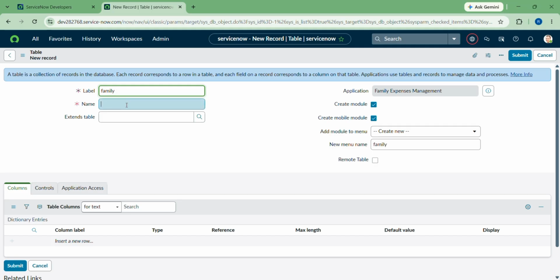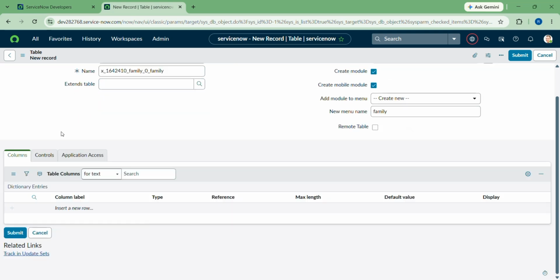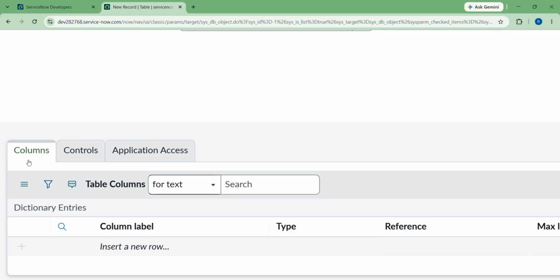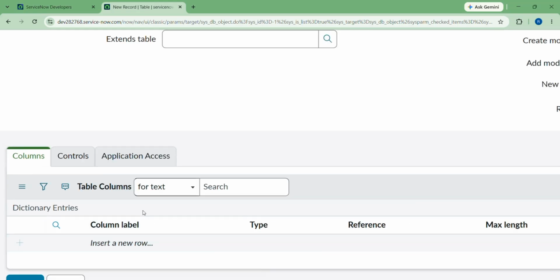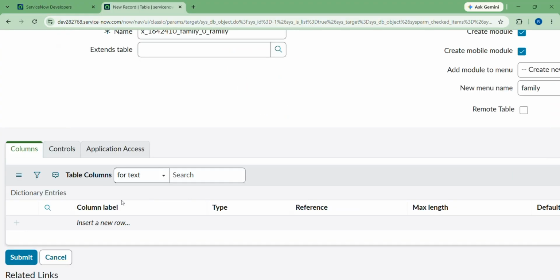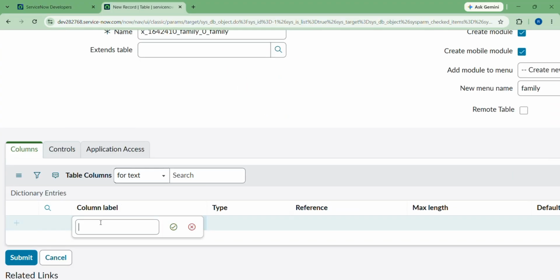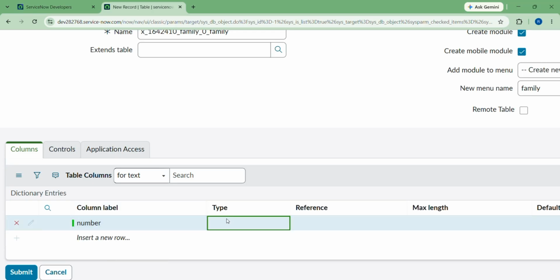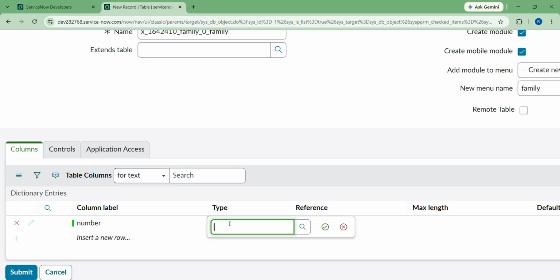Here, the name automatically populates. Here this is the columns section, right? In the column section, we see column label, type, reference, max length, default value, display, right? Here we can enter, like I enter number, right? Just click here. Here we can choose which type of field this number is.